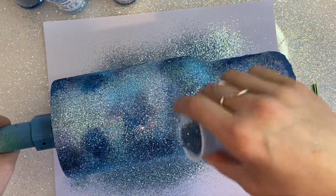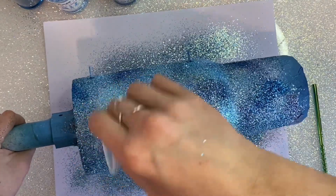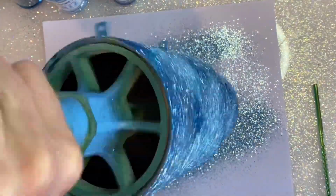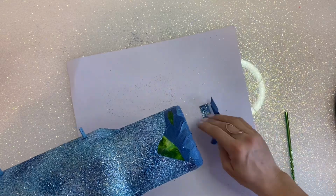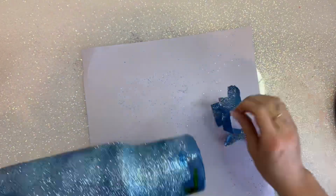You'll see here once we get that all applied and the excess tapped off that it really blends together better with that blend of excess glitter all over the tumbler as well. But we're kind of creating what is a sea-type glitter swirlish kind of effect with the glitters there.